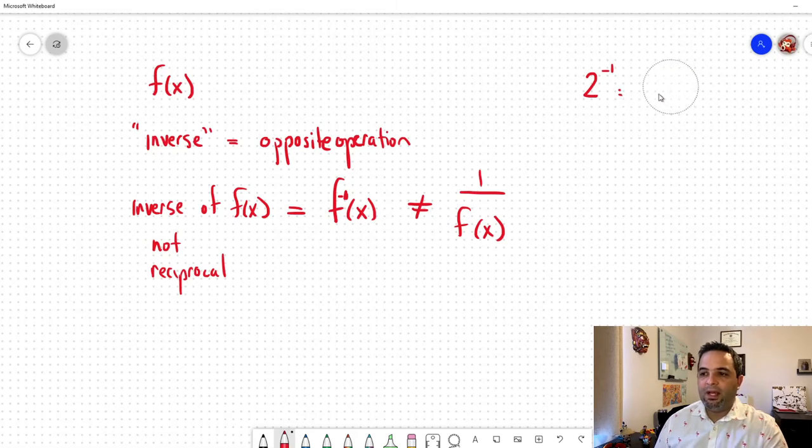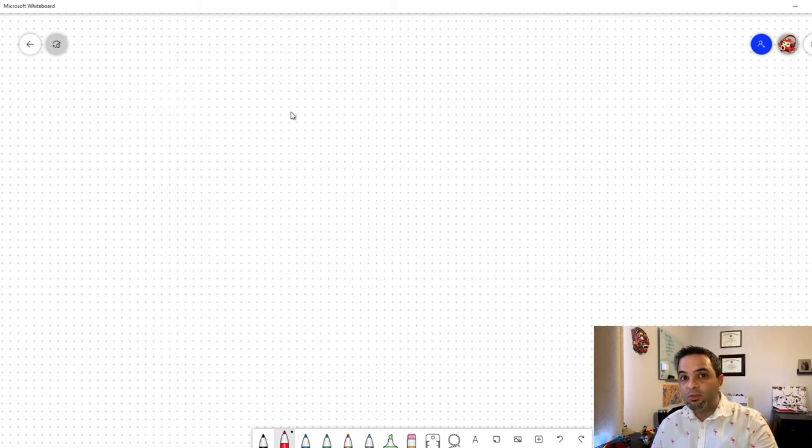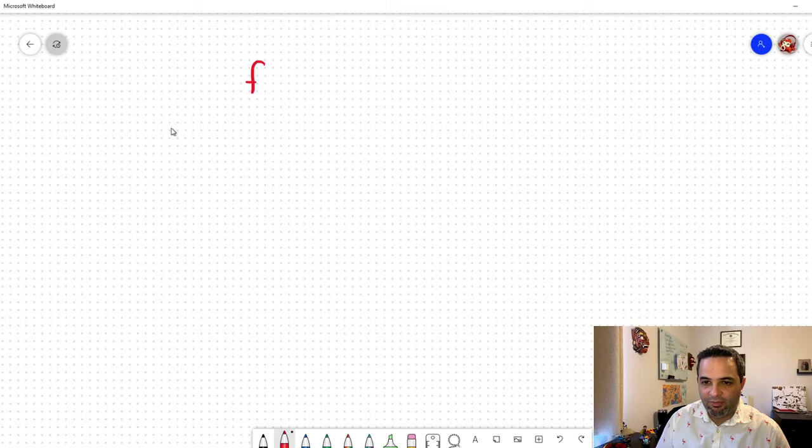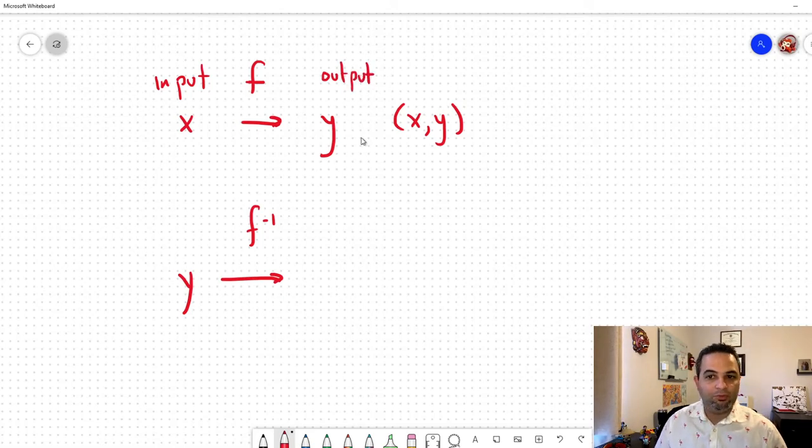All right, so now let's talk further about what an inverse does. An inverse undoes what the function did. If we have some function f, I plug in x and it turns it into y, so I would create all these xy coordinates. This side here is input and this side is output. If we have the inverse function to f, it would undo everything that f did. If I plug in the output from the original function f, I would get that original input back.